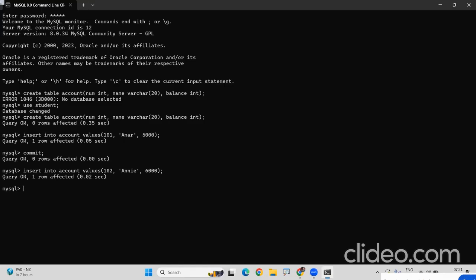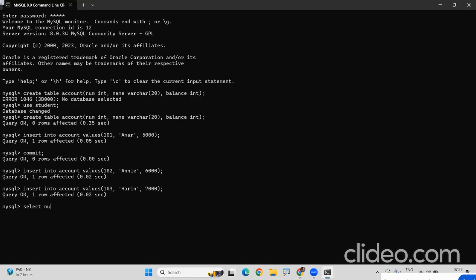Now I just want to display all the details I have inserted. One more record we are inserting: values 103, a name, and the details we are passing. To display all the details, we use the query called select query. Select, how many columns are there? Three columns.